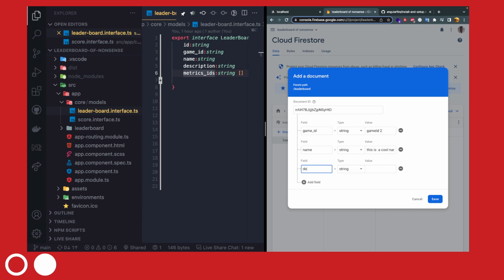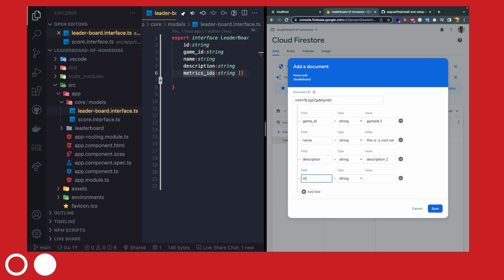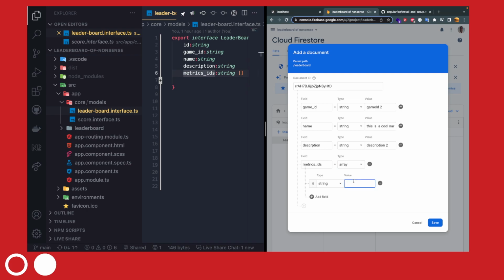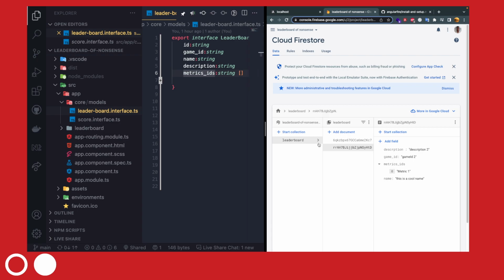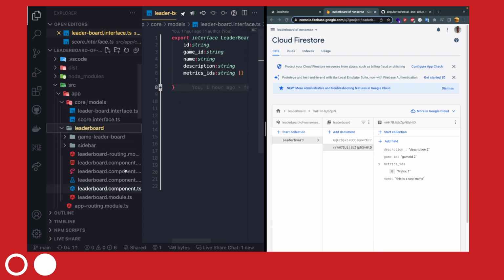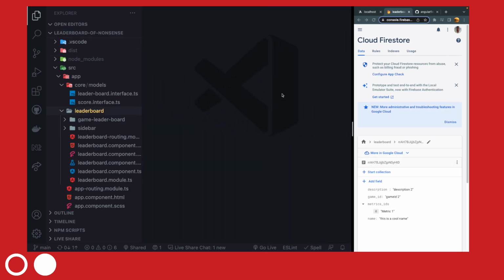You're going to add a second leaderboard, or you're adding a new collection? Yeah, a second leaderboard. Just advancing a little bit. The next thing we're going to do is use the Firebase dependency to fetch data from Firebase. At this moment we are just going to get data from Firebase, and in the future we are going to create some components that will update the database for us. But those components will not be publicly available. They will be protected by an authentication, which will also be provided by Firebase, I think.